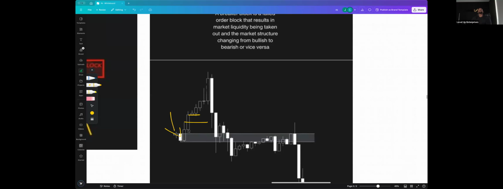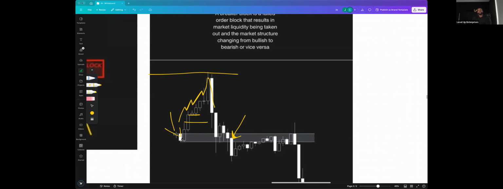Now, what happens here? Price expands, right? So price expands, boom, boom, boom, excellent. And then price comes right back down. It probably hit some sort of PD array or, if not, a liquidity point. And price comes down. And what happens right here? Can someone tell me? What happened in this candle? Why is this candle so important? Drop it in the chat, come off mute, whatever you want. Why is that candle so important?